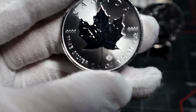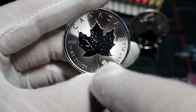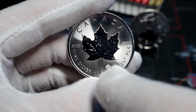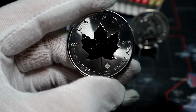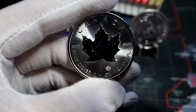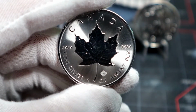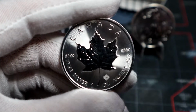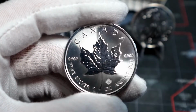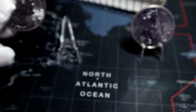So their security devices are right here, right in front of you. To the right of the stem of the maple leaf is another maple leaf, the Royal Canadian Mint's logo. Inside of that is another small maple leaf, and you can kind of see the color change. Well, inside of that smaller maple leaf is the year these coins were minted. And as I showed in the last video, it is very, very tough to bring up on camera. You can make it out with a loupe off camera. As I said in the last video, you have to trust that that's there. It is so micro, but it is there.